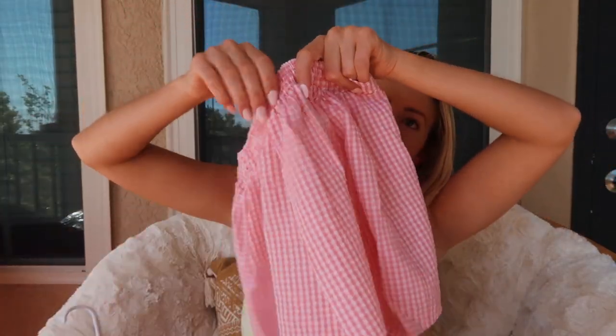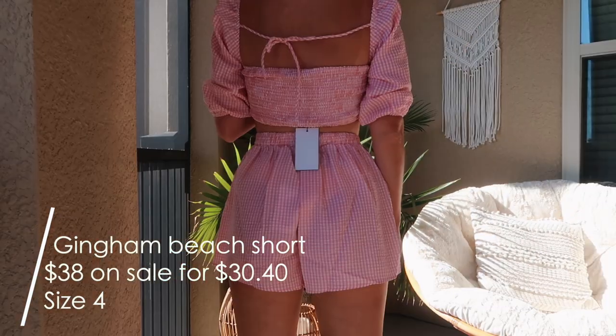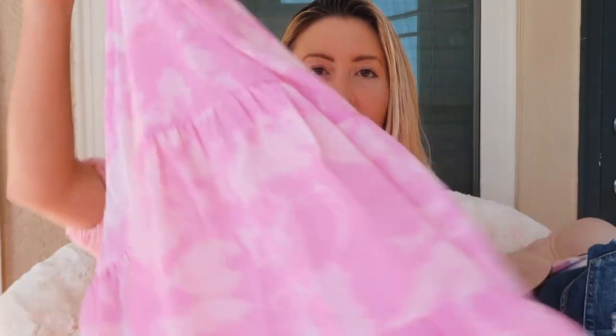The bottoms also have a stretchy band on the back side. One thing I was worried about is that it is see-through, so I'm wearing a bikini bottom underneath and you can see everything. I got both the top and the bottom in a size 4, which is my normal size. The top was $28 and the bottoms were $30, so basically $60 for this two-piece set.